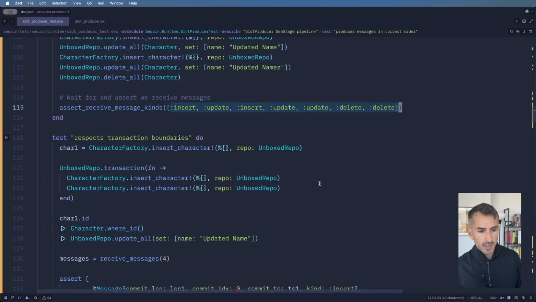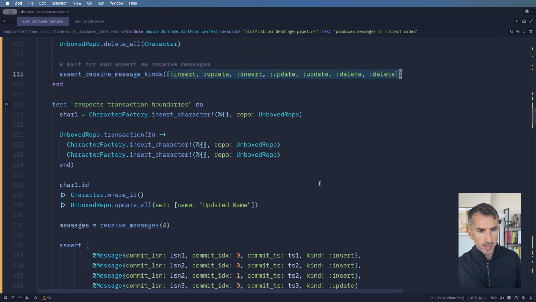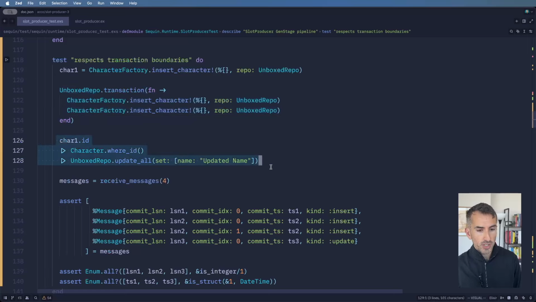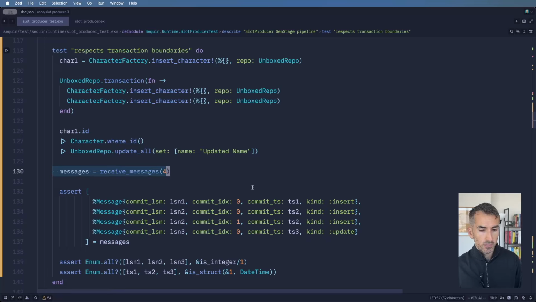And this is a fun test here, which tests transaction boundaries. So we insert a character, open a transaction, insert 2 more, and then we update that first character. We should receive 4 messages.